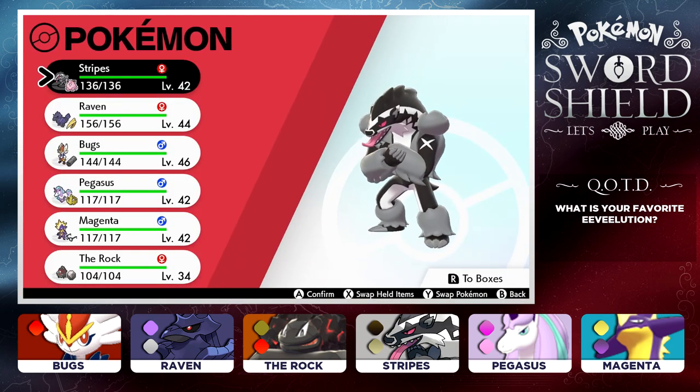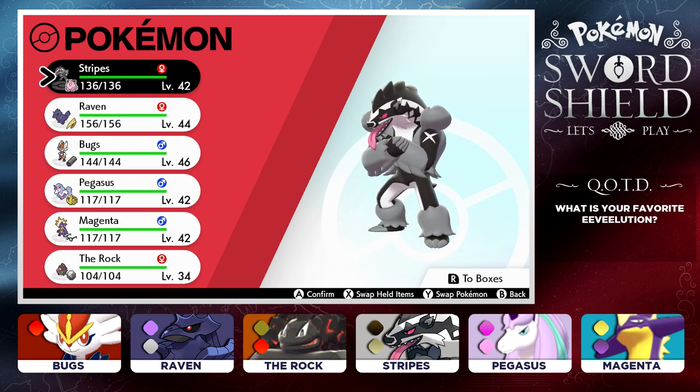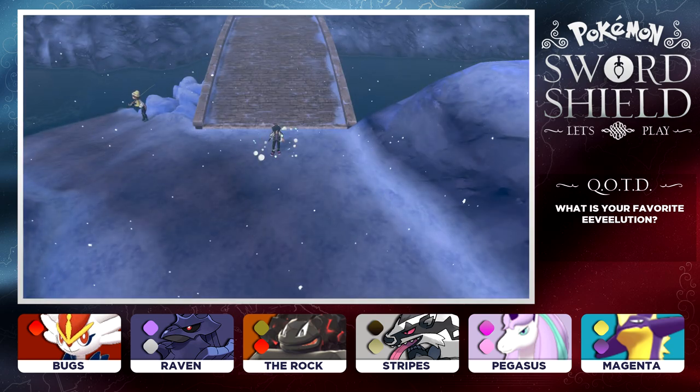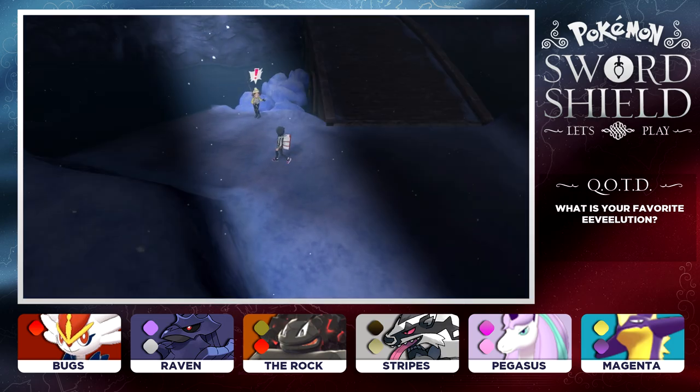I also taught Stripes Brick Break, which is going to be helping us out a lot. You can also see that I've leveled up our other Pokemon. We have Raven at 44, Bugs at 46, Pegasus at 42, Magenta at 42, and the Rock is at level 34 as well. Now we're here on Route 9, and I hope you guys are ready, as we're going to have some battles coming up.